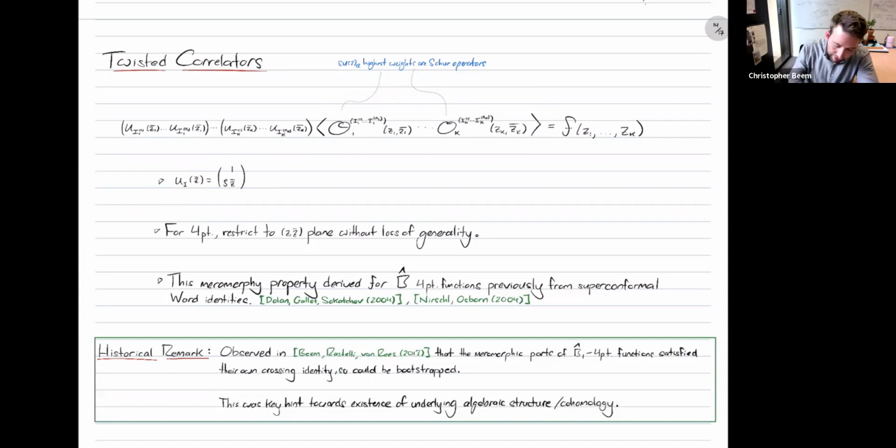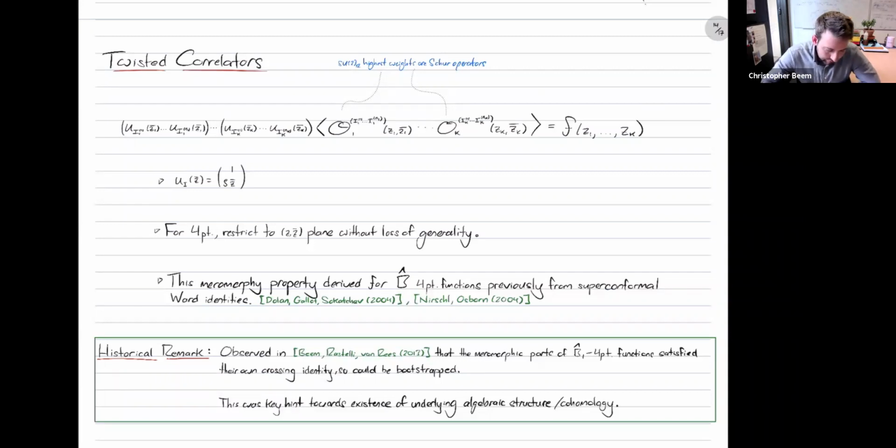When you do that particular thing, of course, this is a well-defined quantity in the CFT. It's some complicated thing that depends on z and z-bar. But when you do this construction where you piece things together in a very precise way, you end up with a function which is a meromorphic function of the z's. In the case of 4-point functions, the fact that I required that these operators live on the z, z-bar plane is not an extra condition, because at 4 points we can always move the points onto a plane. At 5 points, this is a more unusual looking condition because I have to do this restriction by hand.